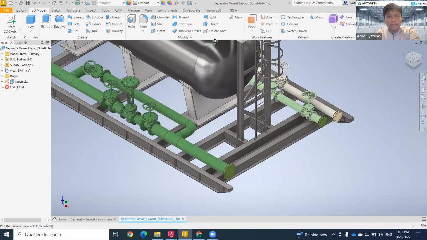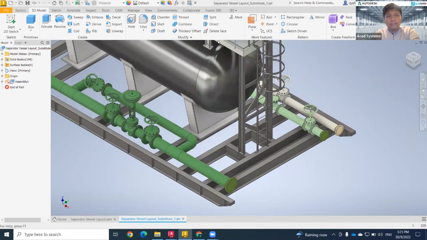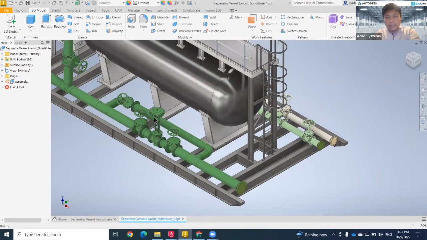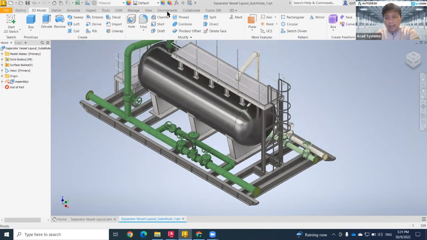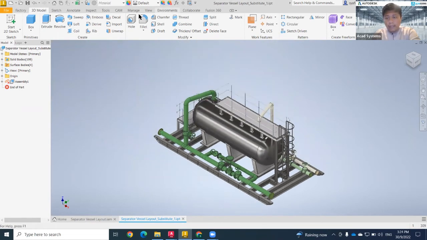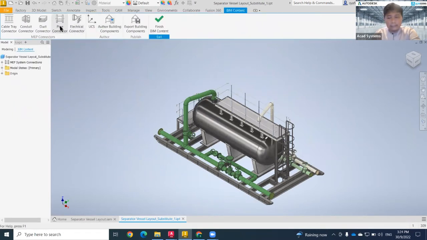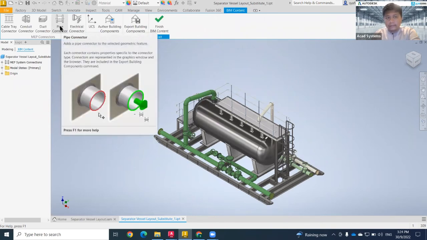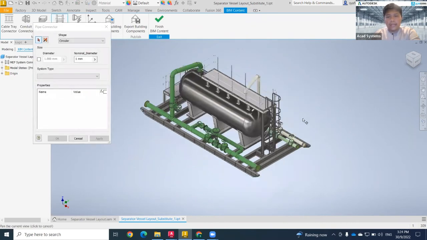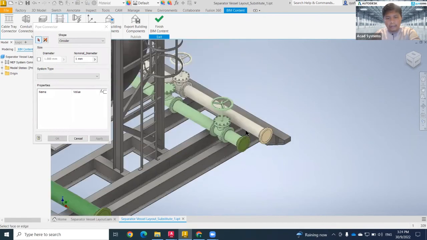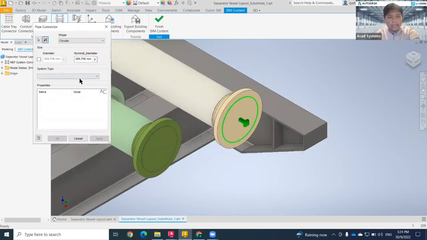So using this Inventor, after you're done with creating the equipment, you can go to this environment tab, BIM content, select this pipe connector. By default, when you select here, it will put under this one, which normally follows the Revit setup.